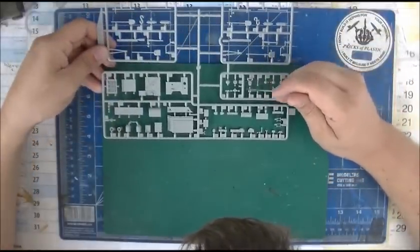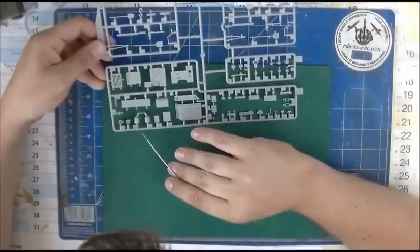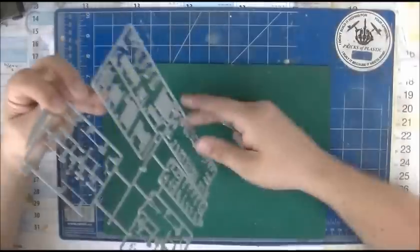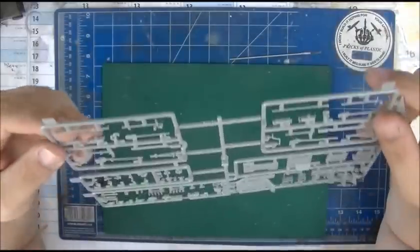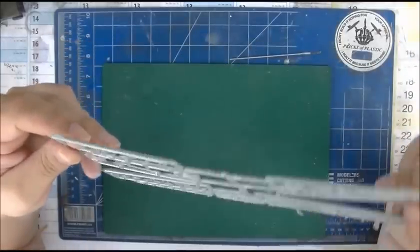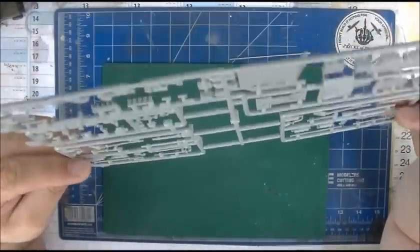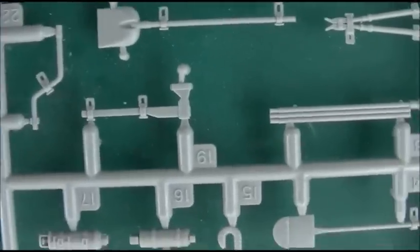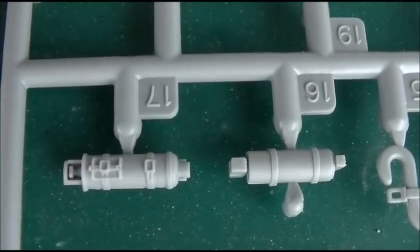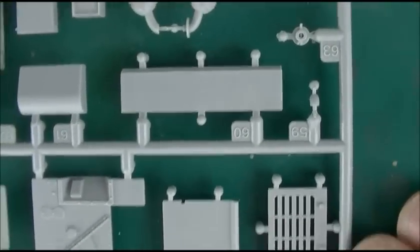I see headlights, dark light, horn, rear lights, all kinds of small stuff here, and more parts on this side. The extinguisher with all the things on looks very nice. You got one with the normal hole in the back, and one completely solid, and the detailing on that one is great. It really is. So I'm gonna show you. This is the one with all the clamps attached. And here's the one without any clamps attached. And then here we got some more general parts, but it looks fit.